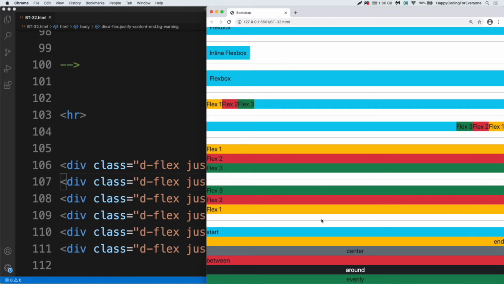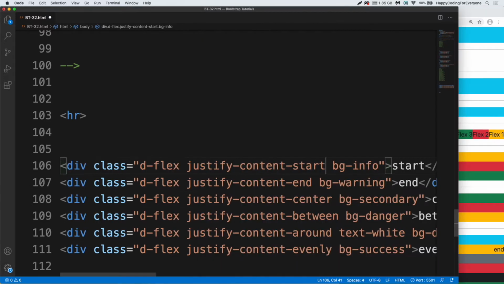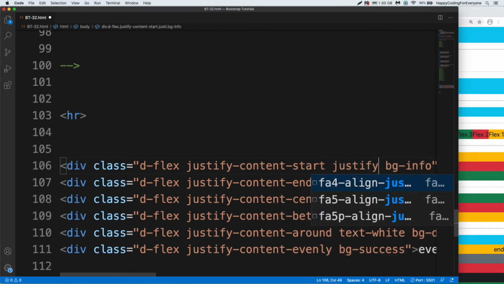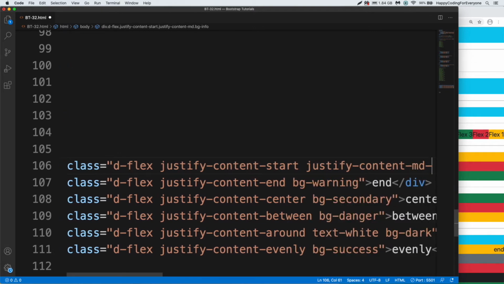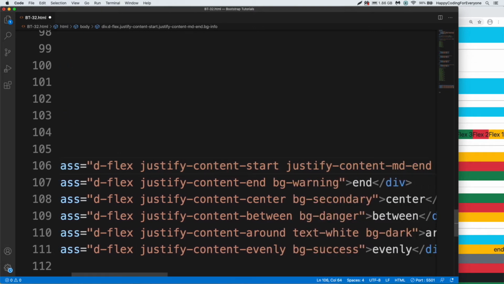We can use responsiveness option for those things as well. Let's say we want to make that one, and let's add our class name to make it when we have medium size screen. Justify content md, and let's save it and have a look at it.